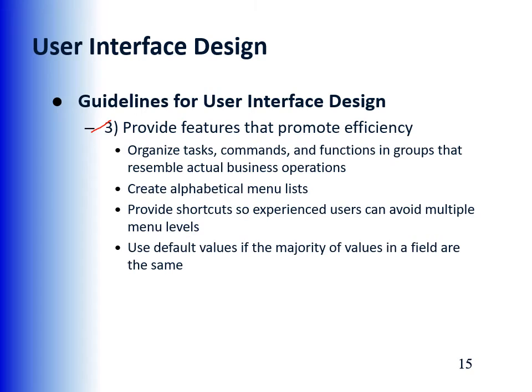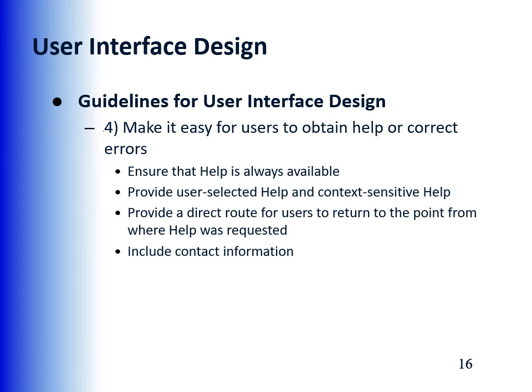Okay, provide features that promote efficiency. You have to organize tasks, commands, and functions in groups that resemble actual business operations, create alphabetical menu lists, and provide shortcuts so experienced users can avoid multiple menu levels. Use default values if the majority of values in a field are the same.